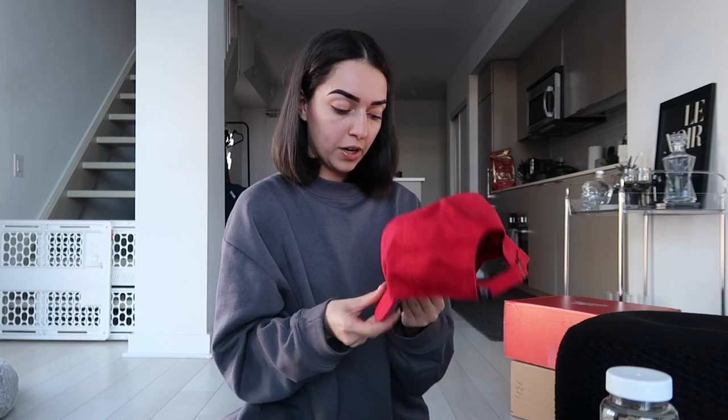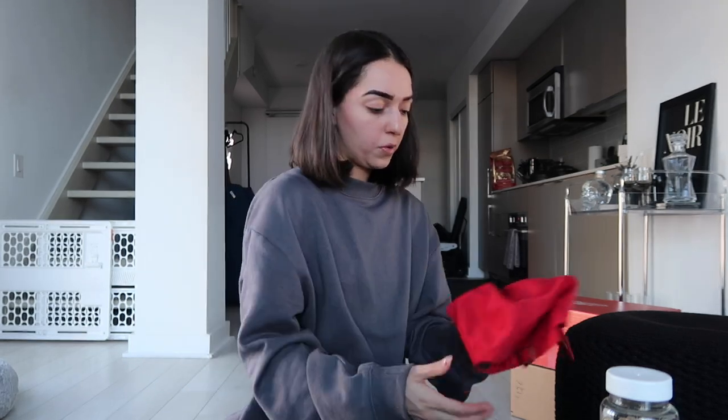I ordered this hat off Amazon because there's this inspo outfit I've been spotting on Instagram and Pinterest with like a brown fur coat and a red hat. It's really random - this outfit that I wanted to recreate. I thrifted this faux fur coat the other day and then I needed a red hat, and I found this Chicago Bulls hat on Amazon. I actually don't have a red cap - I have like every other color. I actually wear a lot of red so I feel like this will go with a lot of things. I'm just debating whether I want to bring it on the trip because I literally have so much stuff.